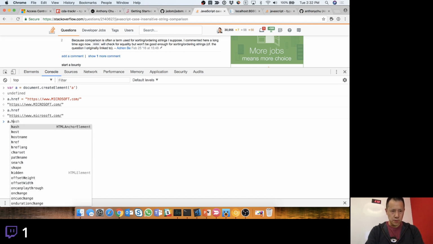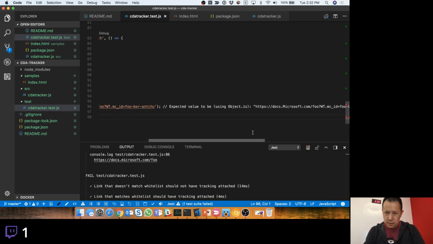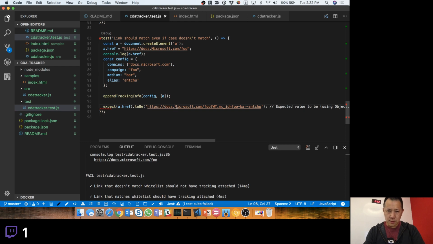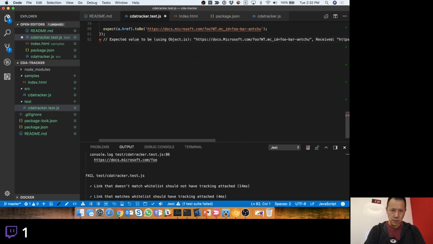And let's confirm that the host name is also lowercase. Nice. So we actually didn't have to do any of this work. Although the weird thing is, why did my test not pass the first time? Oh, right. It was all because my check was here. So if I had just done this, that would have just worked. So maybe I didn't need to write this code at all then, which is great.